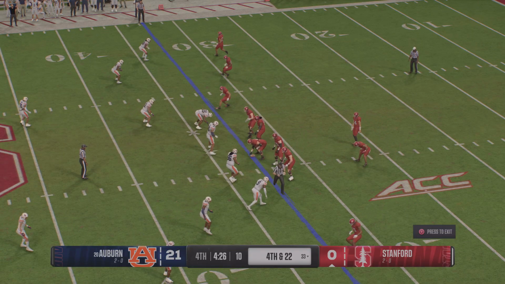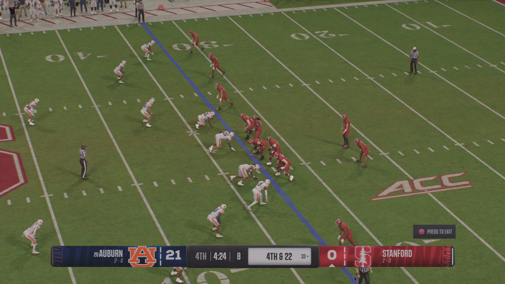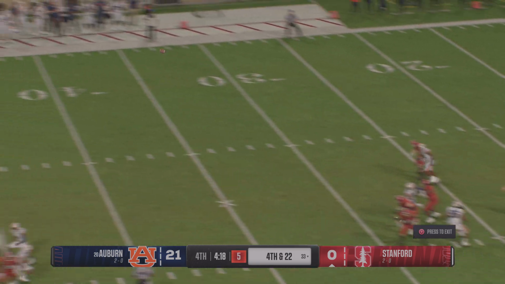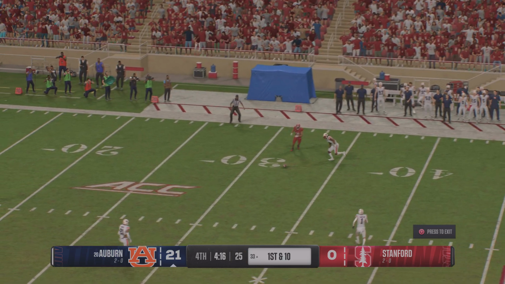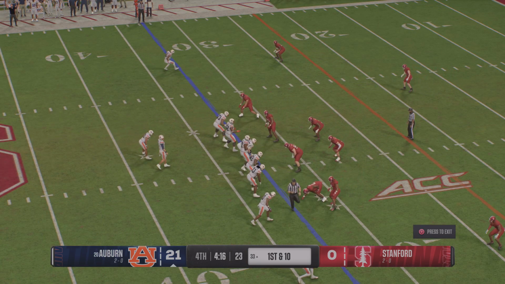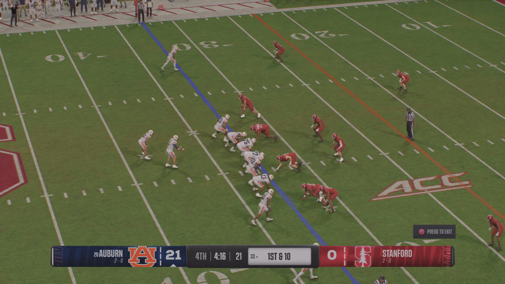Down by multiple possessions, they can't come up empty on this drive in the fourth quarter. They'll go for it on fourth down. He'll try to throw and pick up the first down. And it's swatted away. It's a turnover on downs. Line gets set, first down.